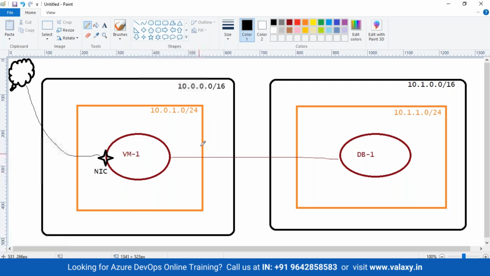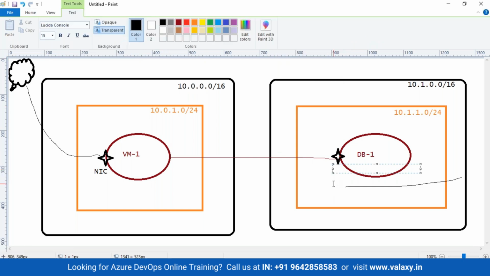Then through VM1, I'll be connecting to this resource in a different network. And I'll not assign any public IP. I'll just assign a NIC card, but only a private IP will be assigned over here, not a public IP. NIC again is network interface card.